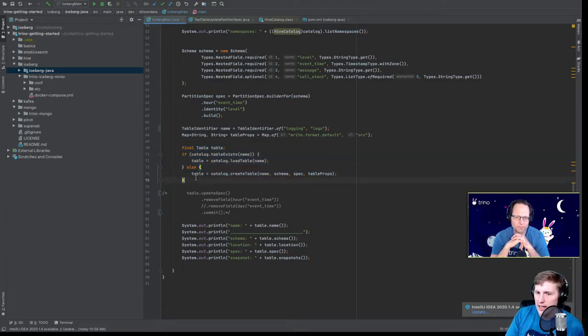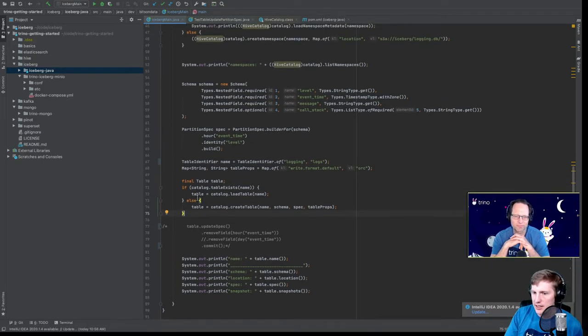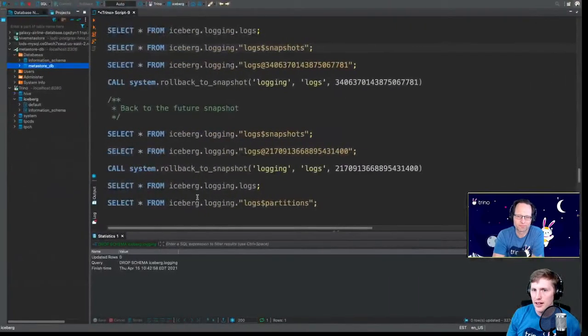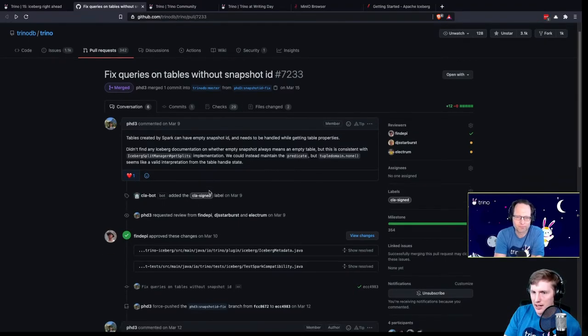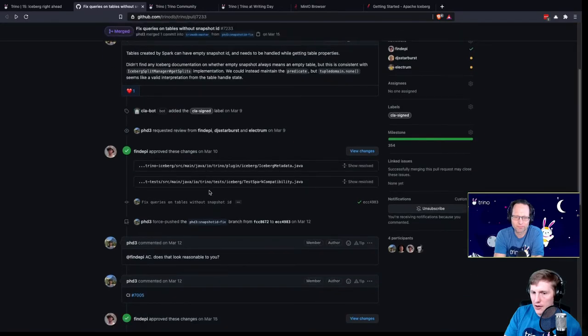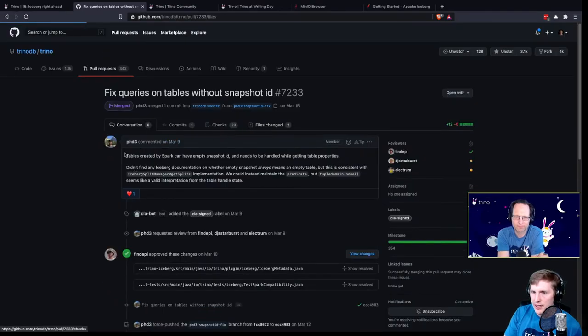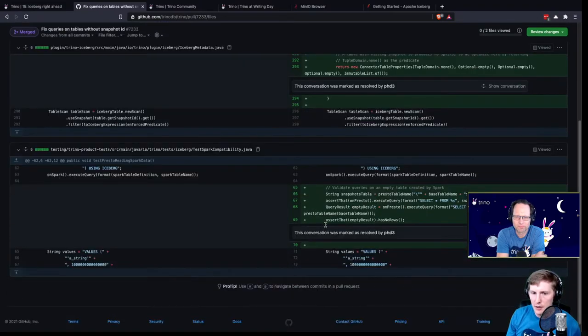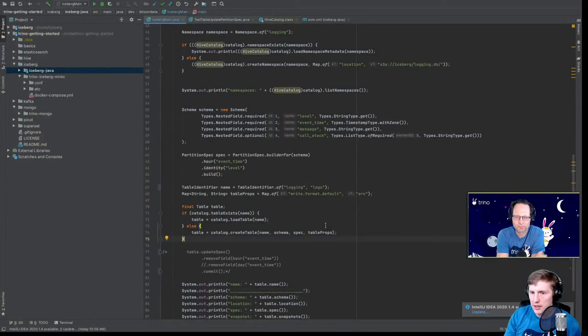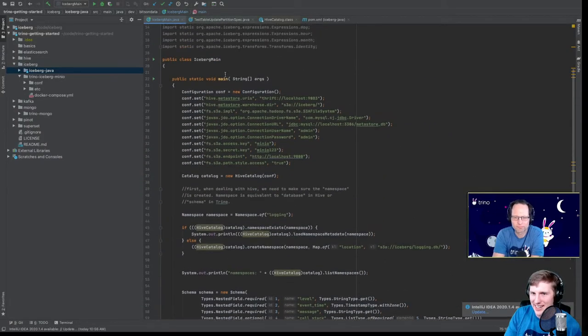Before, I had a little bit of stuff messing with the snapshot, trying to get a dummy snapshot set in here, because we had an issue where if we created a table without actually creating a snapshot from the beginning, we would have a failure on read. So, a very simple little change in here. During the get splits, we just verify whether the snapshot is empty, and then we return a proper tuple here. And then I updated the test here. A simple change, but it had a huge impact on what I was trying to get done last week.